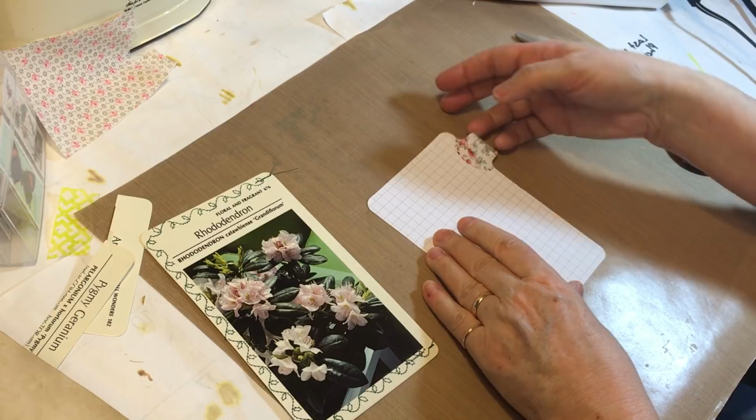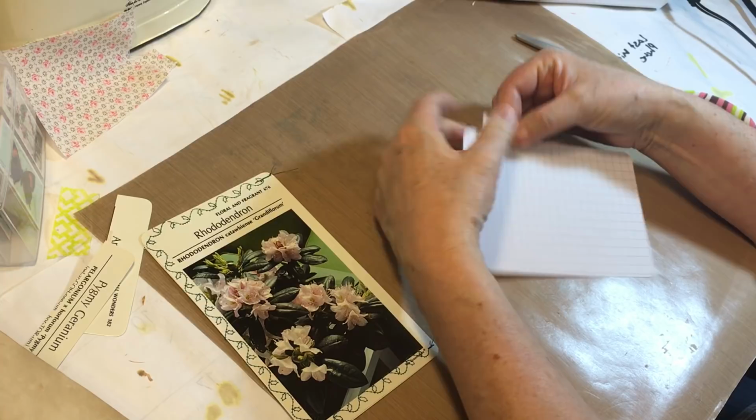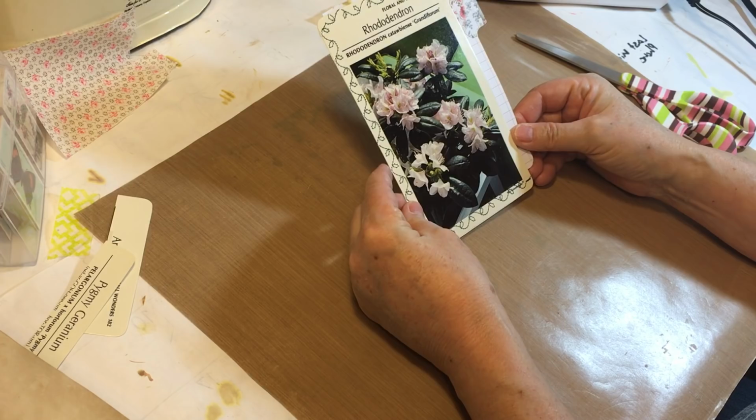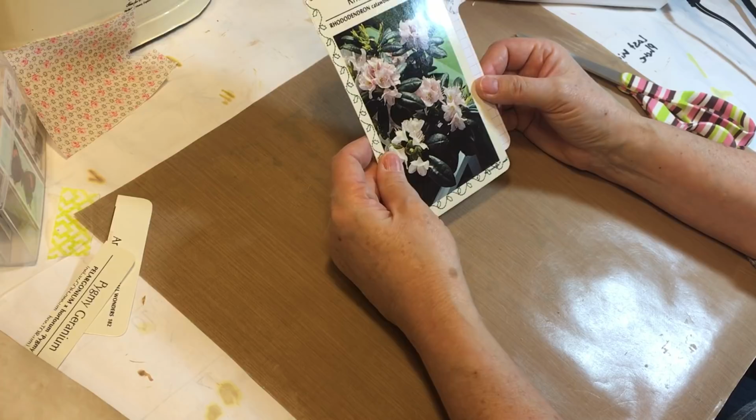And I don't do really any distressing in my garden books because I want them to be bright. I want them to be happy, bright florals. So, yeah. So that's cute. That'll be fun just to clip on a page. And what I like about these is they're movable. You know, she can move them in the book wherever she wants.